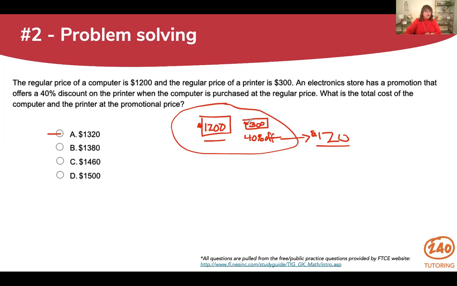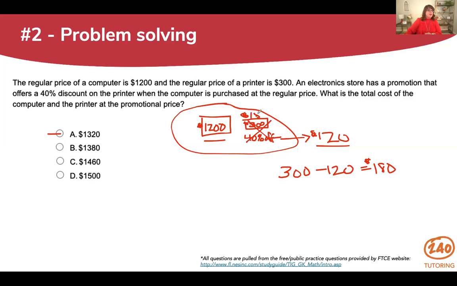And really the cost of that printer, we're going to have to do a little math. 300 minus 120. Now if you can do that mentally, that's great. If you can't, look, it's literally going to take me about 2 seconds on the calculator. You saw how long that took. That cost of that printer is now $180.